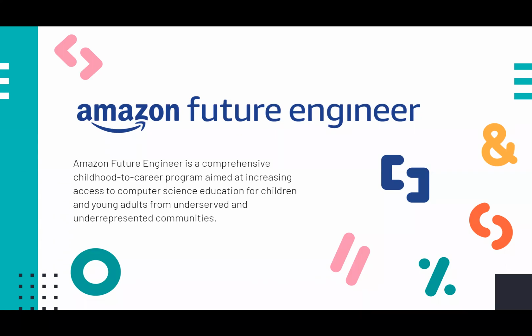So within the K through 12 space, our program focuses on providing computer science education, professional development, curriculum, and courses to districts and schools across the US. And then in the college space, we provide 100 students each year with $40,000 scholarships and then an automatic internship at Amazon after their freshman year of college.